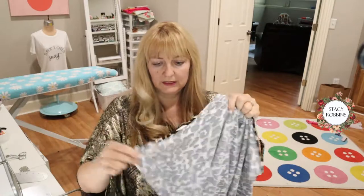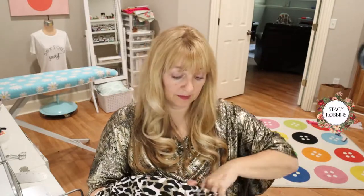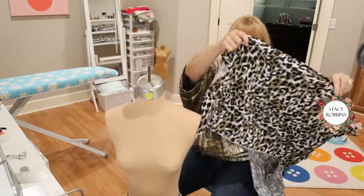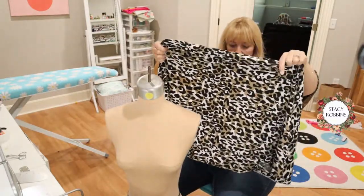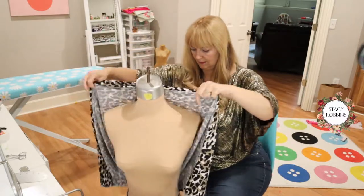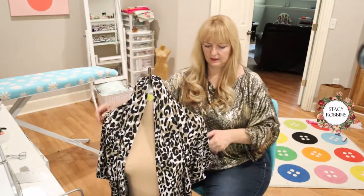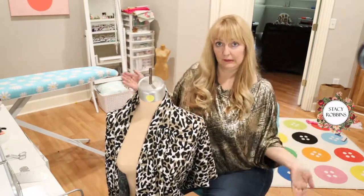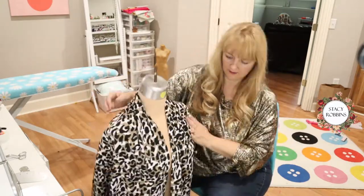I've sewn my long seam, I've got my little openings for the arms, and I'm going to flip this around. I have not hemmed anything yet. This long side where nothing is sewn has an inch and a half allowed for hem — the nice thing is if you want to make it a little narrower to fit better, you can. Here's my little armhole, which just turns in and stitches. Let's grab the dress form. I'm going to put this on — I have not hemmed anything. Here's my center back and here's my little armholes. That is right.